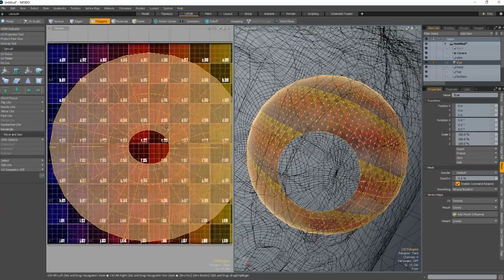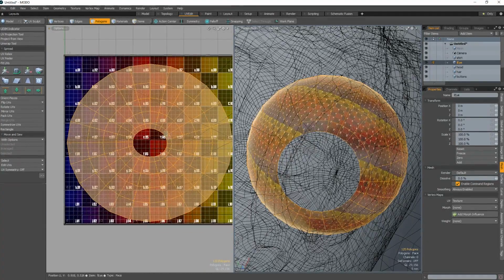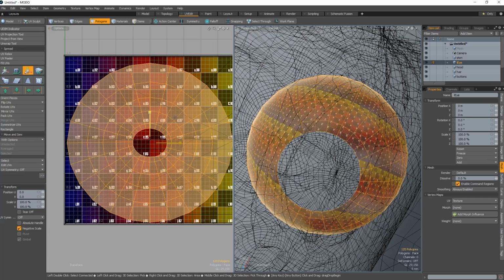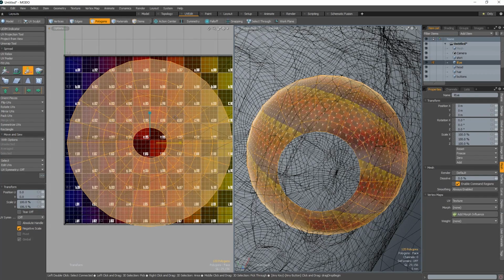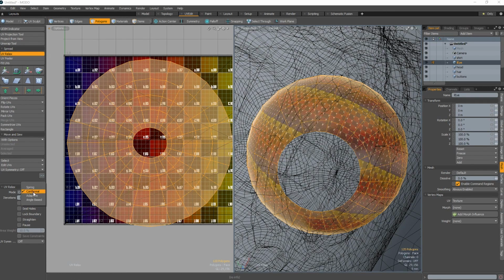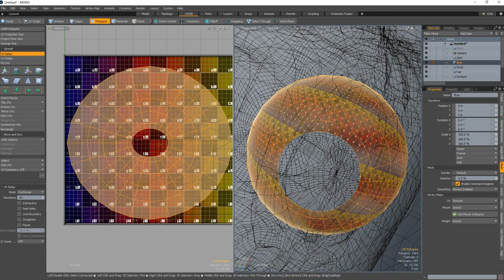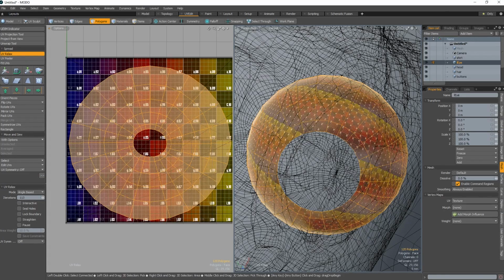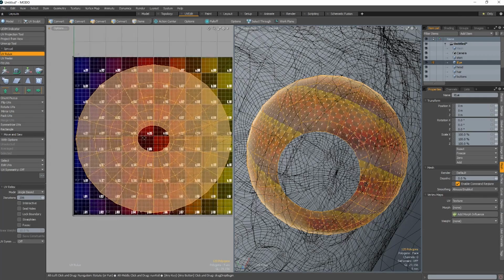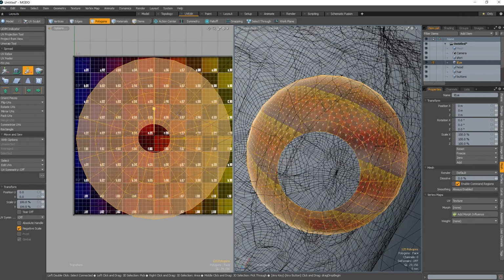So you can now see it's a bit stretched, like it's a bit more oval here. So we can fix that by simply scaling up. Or we can use the UV relax tool. Here you also have a couple of settings. Conformal here is probably fine. It's not fine, it turns out. Let's try angle based. Alright, it's still not perfect, so we can just simply scale it up.